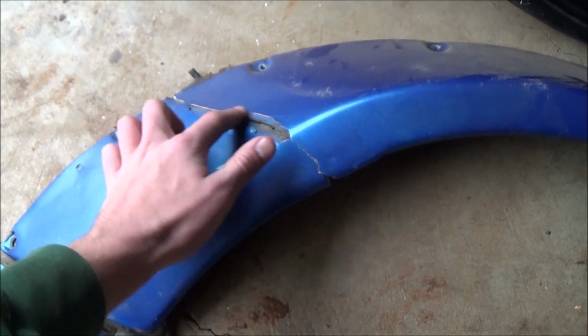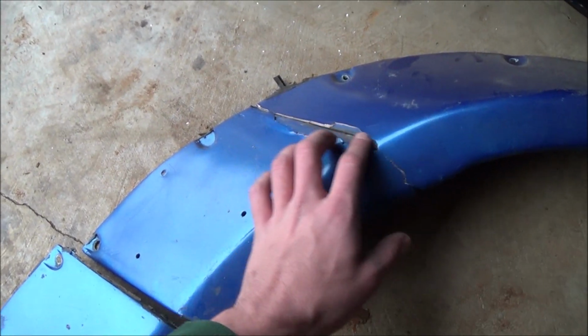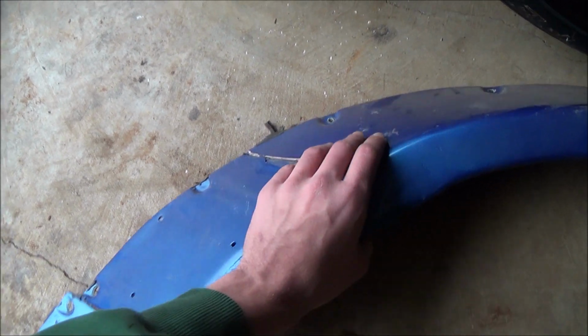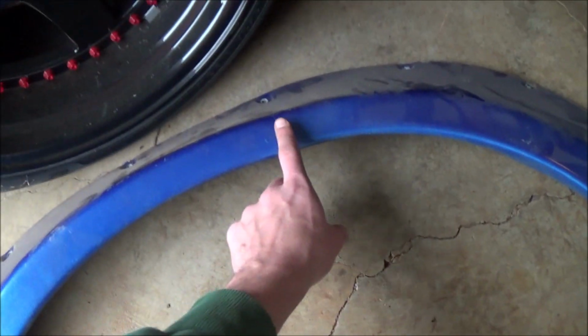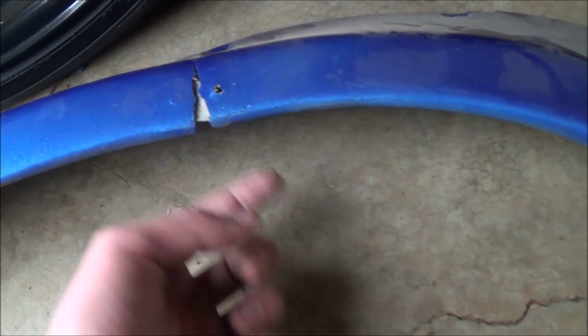So I'm just going to grind down this area and then go ahead and fill it in with a new layer of body filler. I'm also going to do some fiberglass filler first to get that strong and then strengthen the backside as well. I need to fix this right here. It cracked, and so I needed to fill the backside of that.